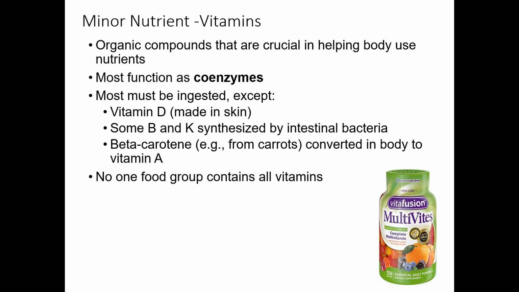We take most vitamins in our diet, or in a multivitamin like you see here. Some we make. We make vitamin D in our skin. Exposure to ultraviolet radiation stimulates the production of vitamin D in our skin. Vitamin D is essential for bone building. Vitamin D allows us to absorb calcium in our gut, and calcium is necessary to build bones.